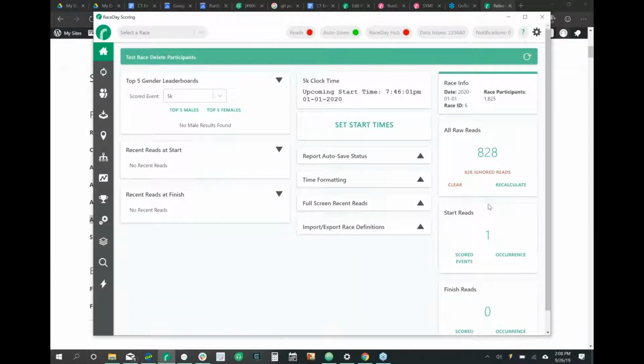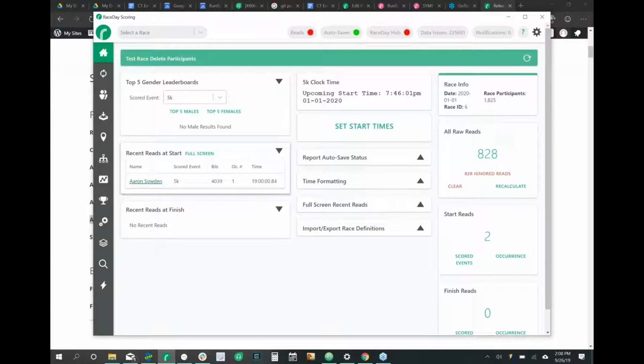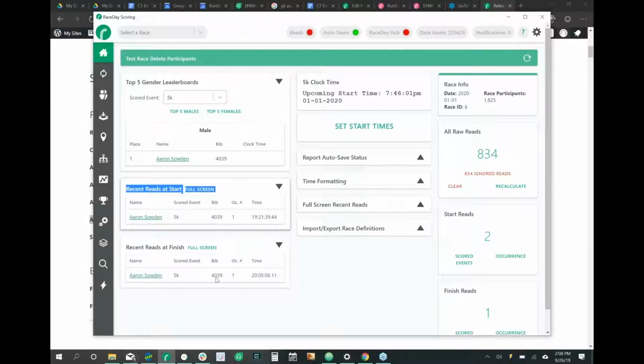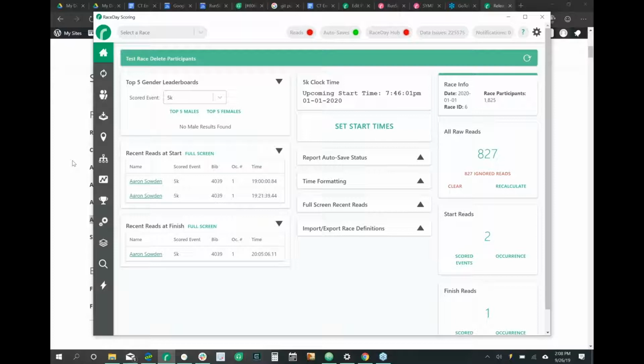Now we see there's a start read for someone. So now that data issue that I would have seen over here is gone because I'm seeing Aaron Snowden. It went in and figured out, oh, I got a start read for this person and I got a finish read for this person. And so yeah, that's how it all kind of flows through.